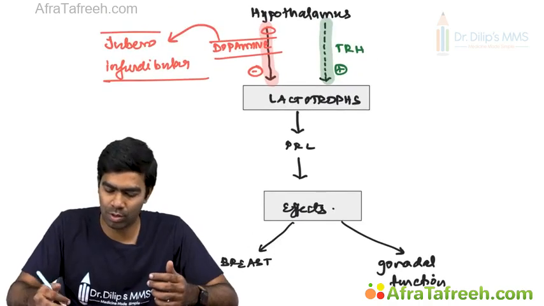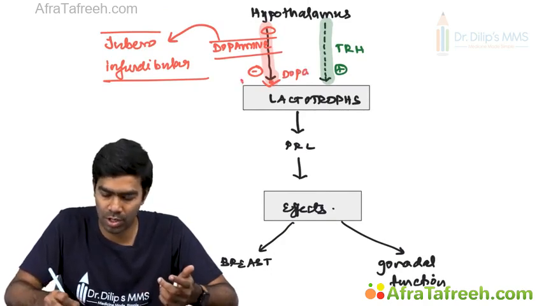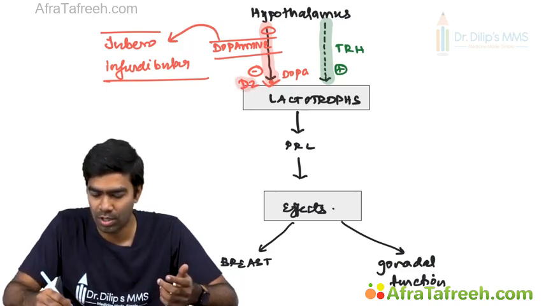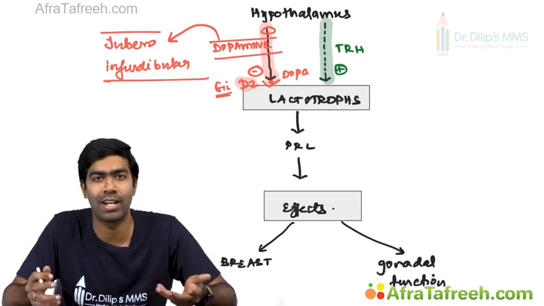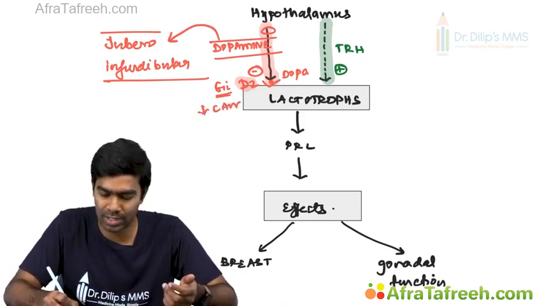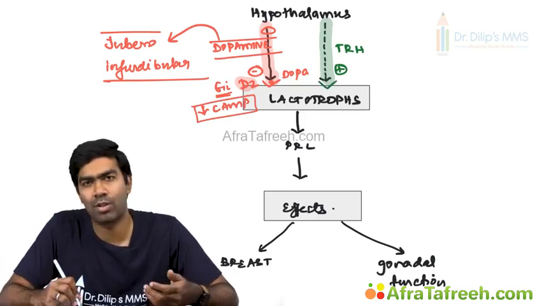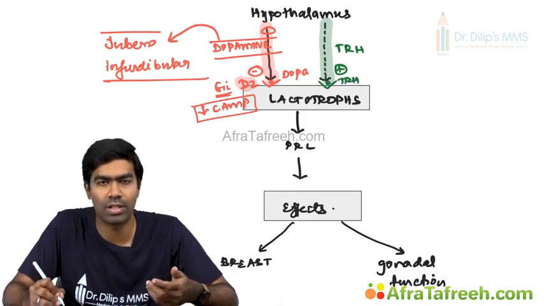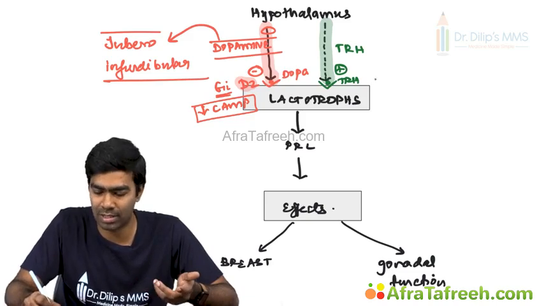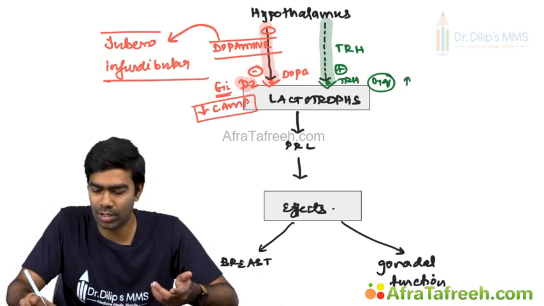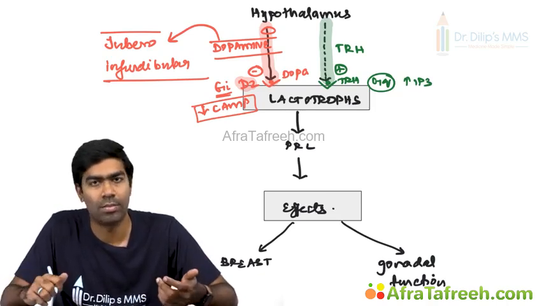But before that, these lactotrophs are under inhibitory control. How? Because dopamine binds to a receptor in the lactotrophs called the D2 receptor. Very, very important. These D2 receptors are actually nothing but G inhibitory type of G protein coupled receptors. That's why they are inhibitory. And they're going to reduce the levels of adenylyl cyclase and cyclic AMP. That's the function of Gi. We know that. Similarly, these lactotrophs are under stimulatory control by TRH, which means TRH binds to the receptors in the lactotrophs. These are TRH receptors. And what type of receptors are these TRH receptors? The answer is they are Gq type of receptors, which means they are going to increase the inositol triphosphate and probably diacylglycerol inside the cell. That's why they cause release of the prolactin.